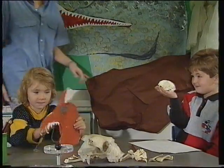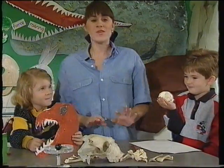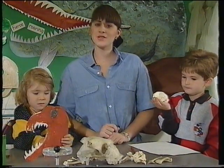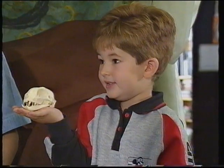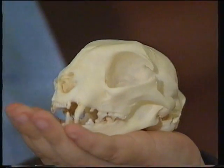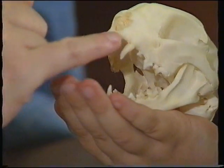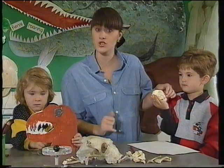Hello there! Well, there are more bones here, but not a whole skeleton. By looking at the bones of different creatures, we can find out more about them. What have you got there, Ben? A skeleton of a cat. Now, cats are very good hunters and you can see that they've got long and pointed teeth for catching their food. And some dinosaurs had sharp teeth too for catching their prey.